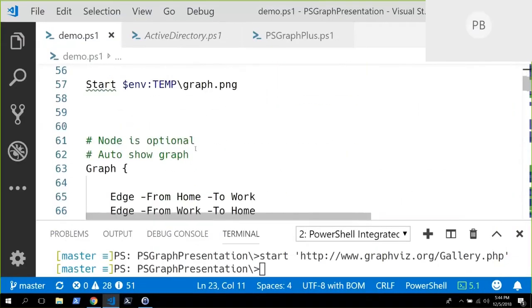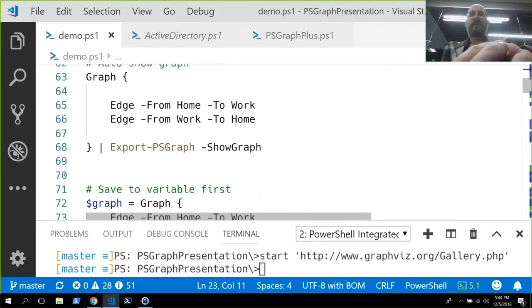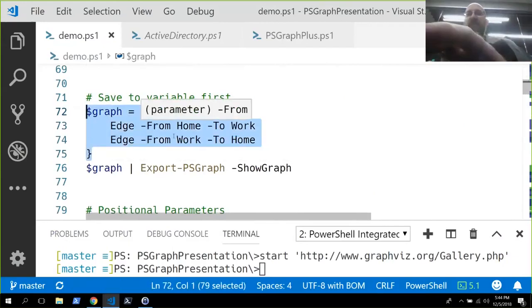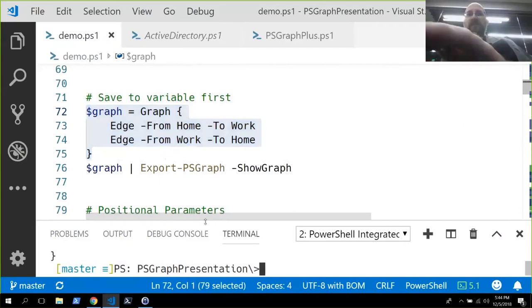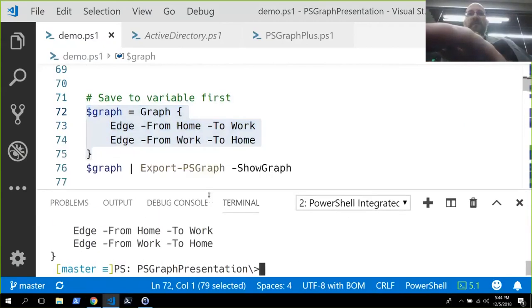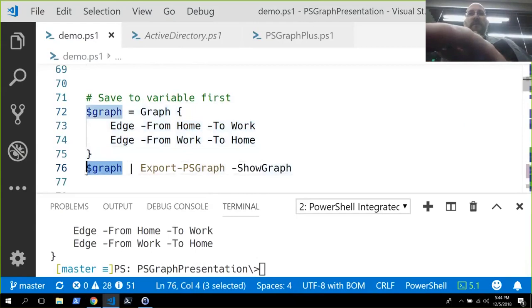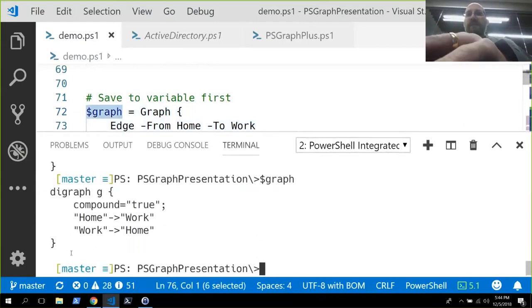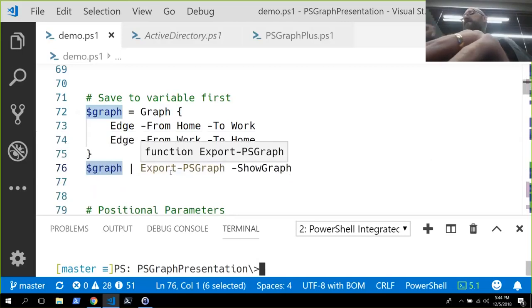No, good questions. Okay, so continue on with basic syntax and just working with the graph. Sometimes you can actually just save the output to a variable. Generally you don't need to look at the output unless you're doing advanced graph stuff. I'm really translating my syntax to the GraphViz syntax, and then my export command just passes it over to that engine to do the heavy lifting.